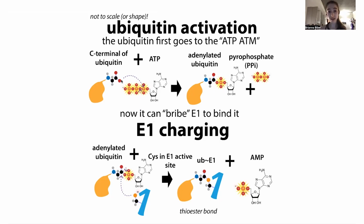So basically, this wouldn't be very attackable. This makes it more attackable because you're making a better leaving group. When something is going to come in and we want to attach it to here, this carbon already has 4 bonds to it. Carbon can only have 4 bonds total, so we're going to have to kick something off in order to get that linkage. If we did that here, we'd be kicking off an OH, which isn't a great leaving group. But if we do it here, we're kicking off this adenosine phosphate, which is a much better leaving group. We have a much easier chance of breaking this off, so this helps make it so that we can do that transfer.